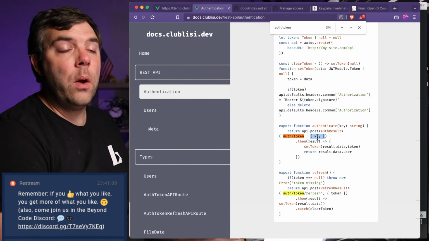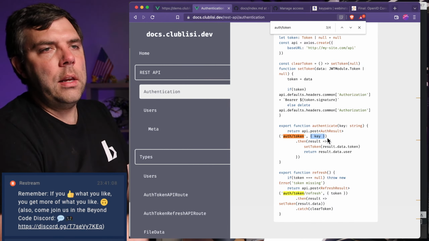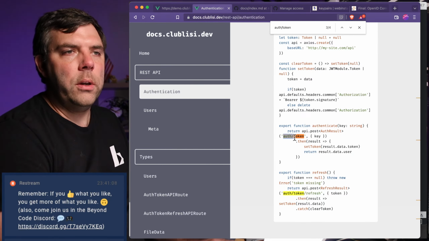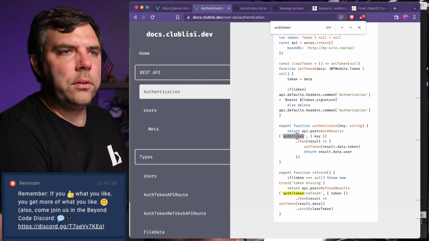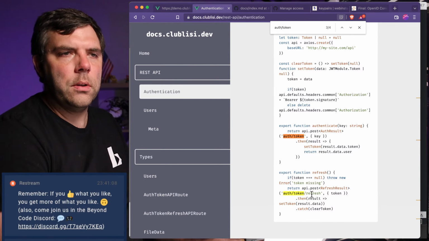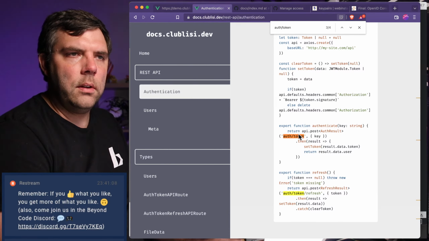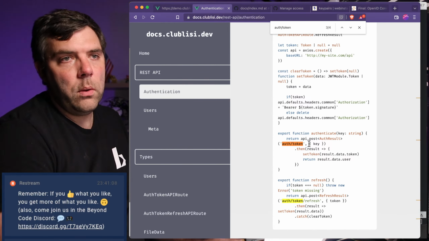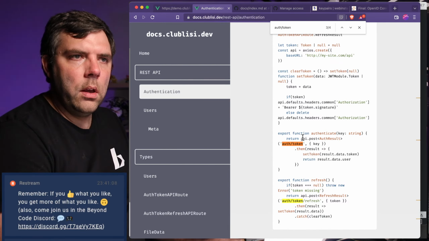But that should still just be passed the same way with bearer. And then you decode the token and you look at it. You could just say, based on the route, based on the fact that it's going to auth token, I know the way that it needs to be decoded. And this probably would be better called refresh, except you're calling this refresh, which is a little bit strange to me because this is where you're going to refresh the token, right? Okay, well, we'll just test it out and see what happens here.